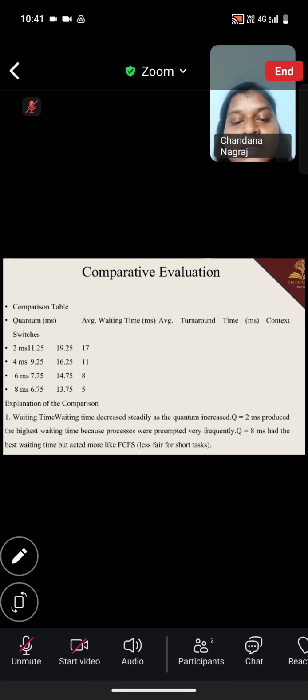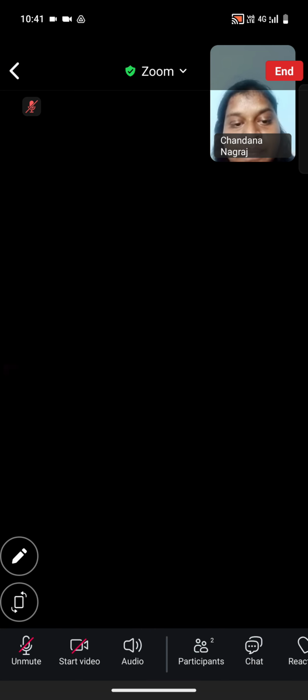Waiting time decreases steadily as the quantum increases. Quantum equal to 2 ms produced the highest waiting time because processes were preempted very frequently. Quantum 8 ms had the best waiting time but acted more like first come first serve, so it is less fair for short tasks.